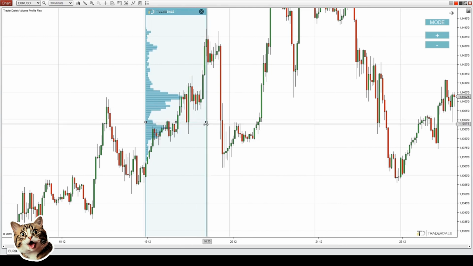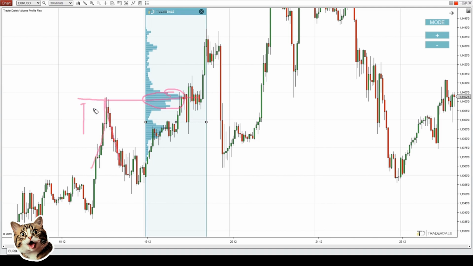Then what happens next is that there was another volume cluster created, this one, and this one was a very nice one, because not only was this a significant volume cluster, but also, as you can see, it was strong resistance in the past, and when the price went past it, the resistance then became a support. So what you do is you wait for a pullback to make it back to the level, and you go long from there. Unfortunately, there was strong macro news.